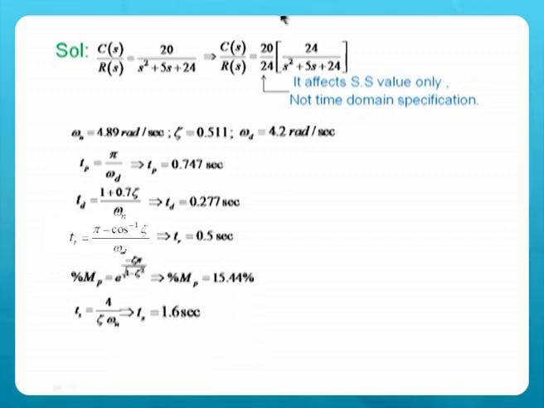So this observation you need to make always while calculating time domain specifications, starting from delay time, rise time, then peak time, then settling time. So this problem is important to remember that when the numerator term is different from the constant in the denominator, you just see that it should be multiplied and then get the function, and you can compare now this function with the standard second order system.